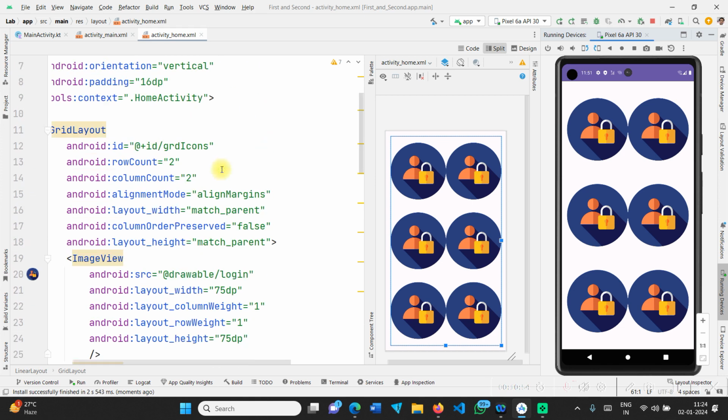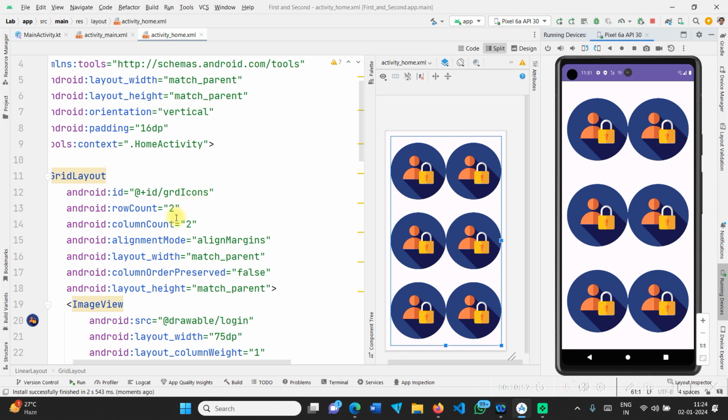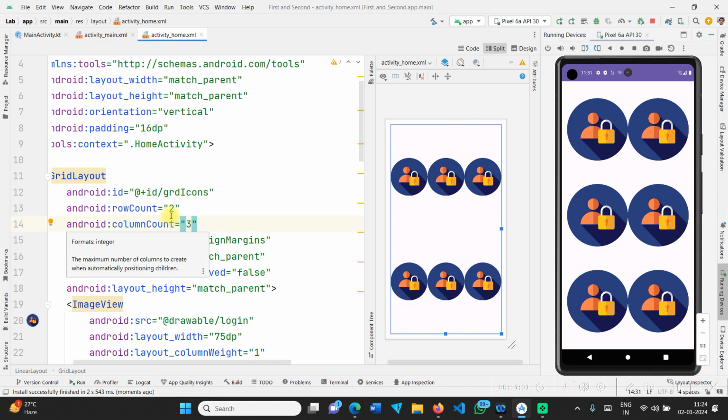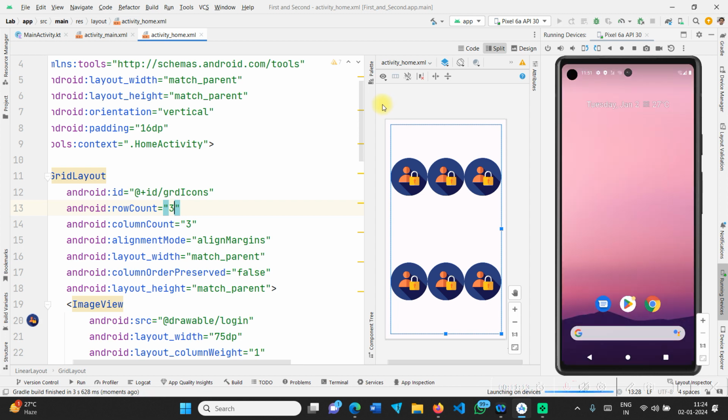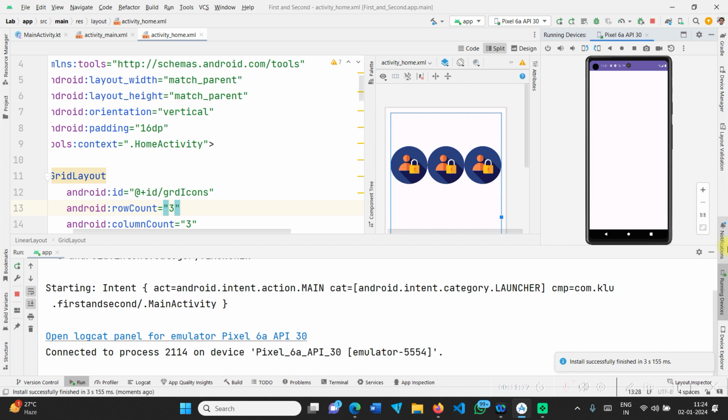Okay, if you change row count to 3 and column count to 3, what will happen? See, you can understand the 3. It is useful for arranging your icons, arranging your content in a table manner.